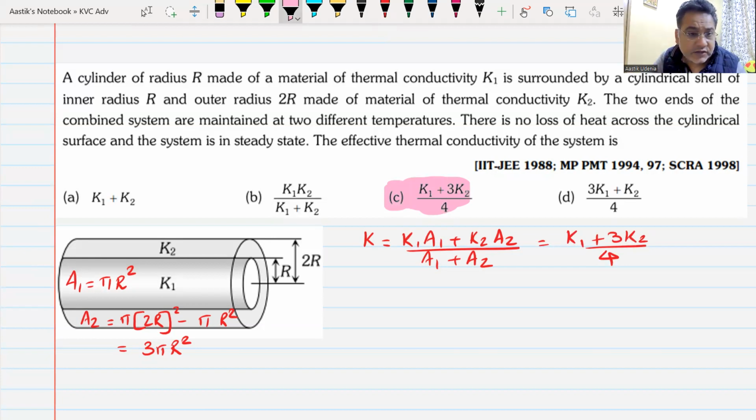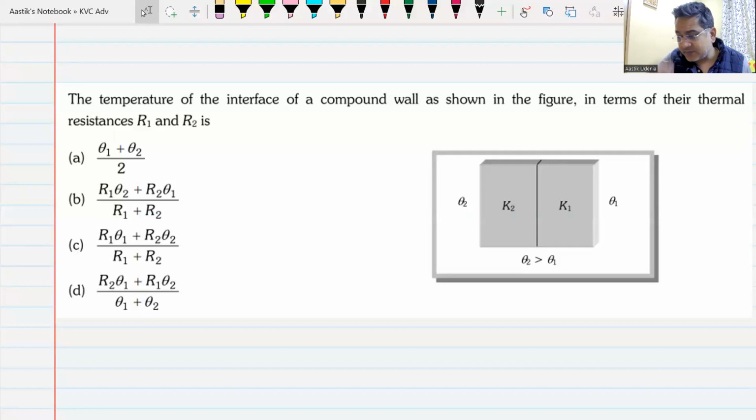I hope you have understood how I have done this. Sir, how can we differentiate it as parallel or series? The ends of the rod are at two different temperatures. What do you mean by that? Are they in parallel or are they in series? Okay, they are in parallel. You don't read the question, then how are you going to solve it, beta? Anyway, this is the next question, and I expect an answer quickly. What is the answer for this one?